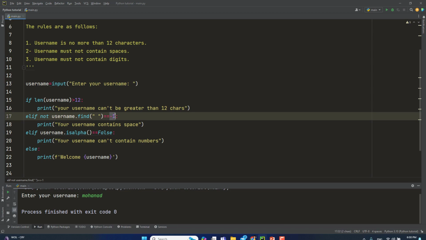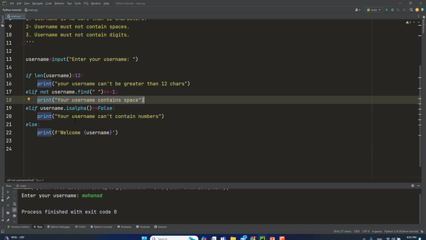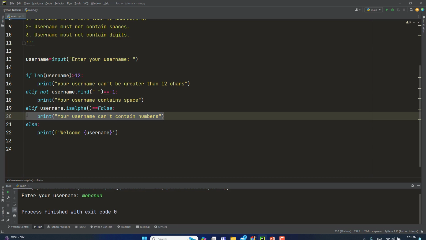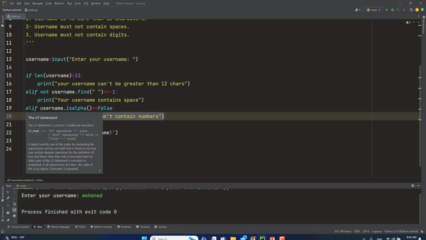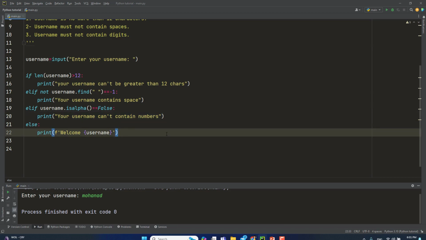But if it contains a space, then I will use not here, and I will show the user this message. And the last thing is to verify that the username comprises only alphabet, and if it does not, then we show a message to the user. Otherwise, if the username matches our requirements, we print this welcome message.